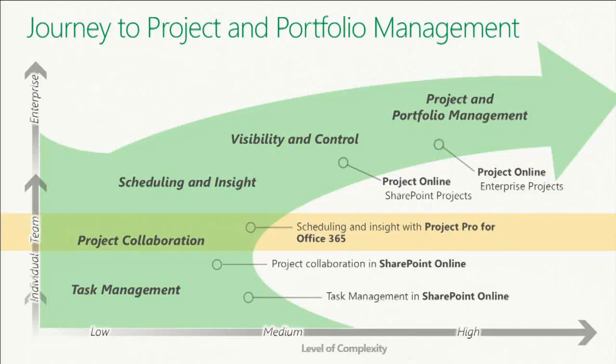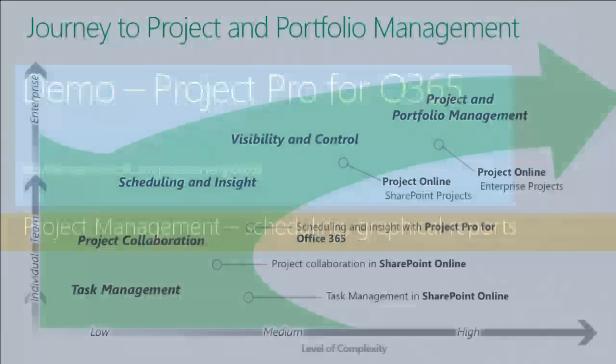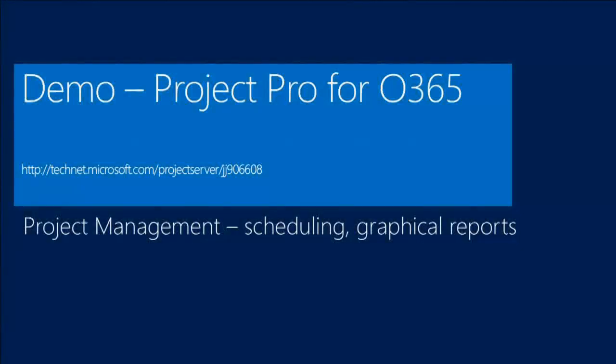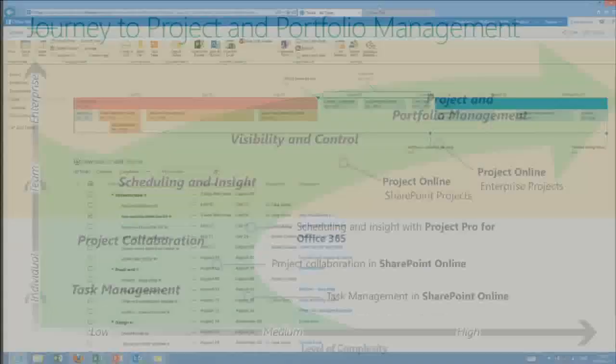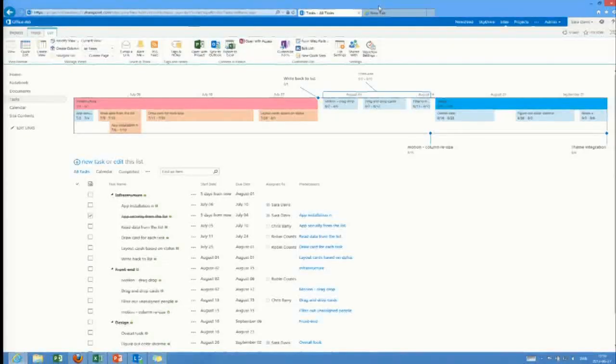And so we're moving up from what we've just seen here, this more collaborative project environment, and we're going to move now through to the more advanced levels, bringing the project server into play. Or Project Online, as it's also called in the Office 365 world. We call it Project Online. Yes.